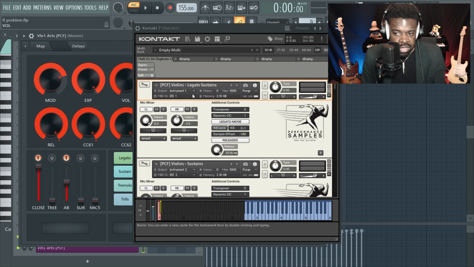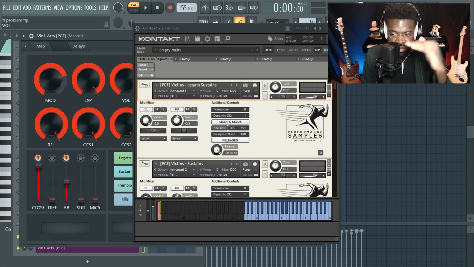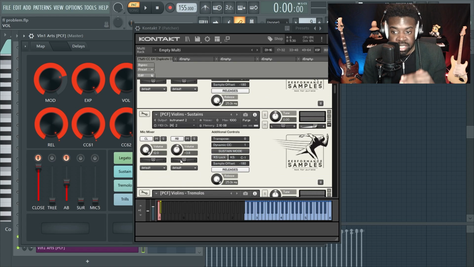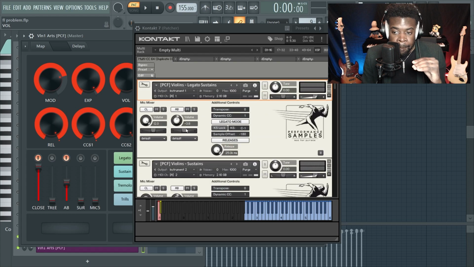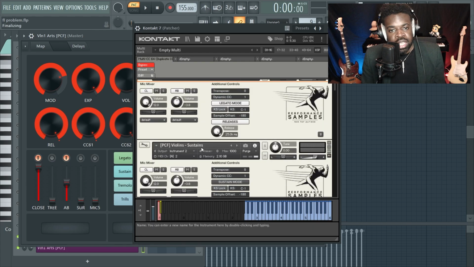And if you open your Kontakt instruments in the way I showed here, where every articulation is set to a different MIDI channel, that means that the MIDI CC information is only going to reach one articulation, the one set on channel 1. It will not technically reach stuff that is on channel 2, 3, 4, 5, 6, 7, and so on. In fact, let me show you what happens.